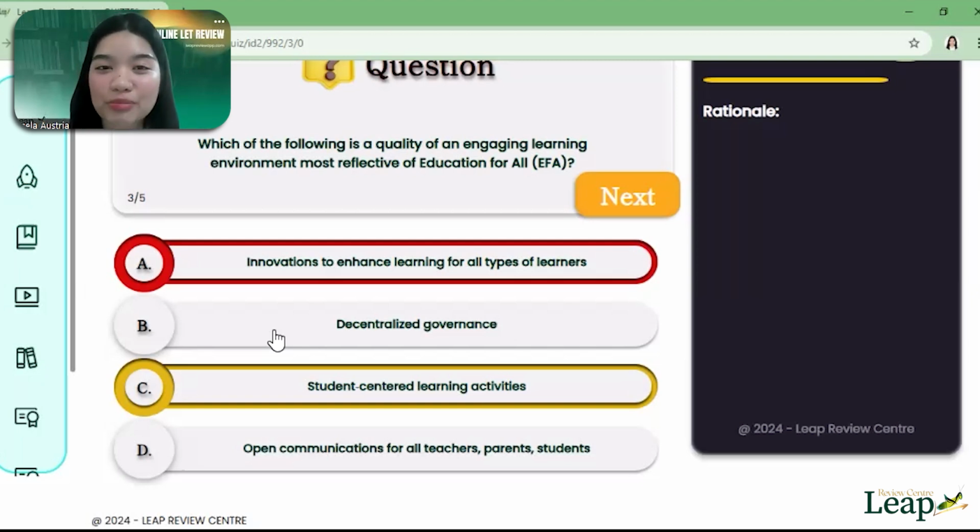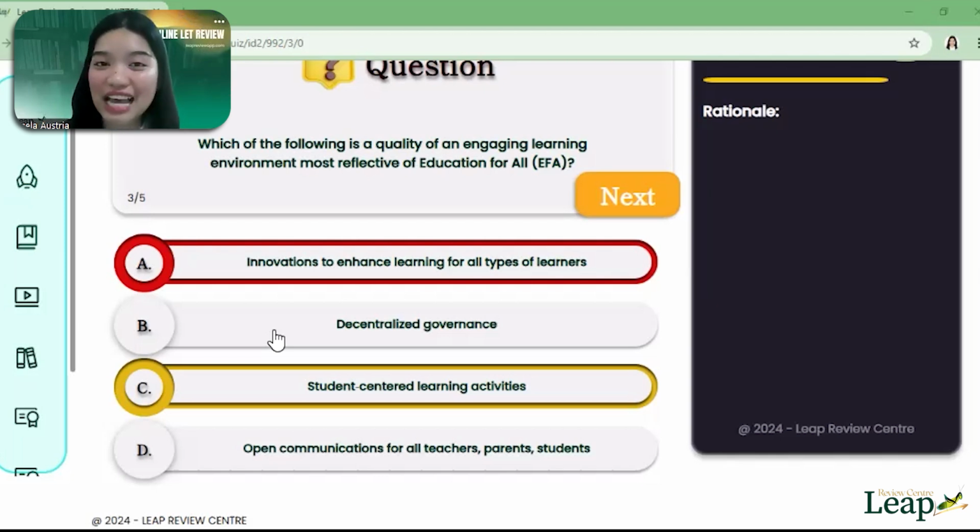Okay, let's go to letter B. It's not letter B, decentralized governance. Because when we say decentralized governance, it talks about the freedom of the school to implement rules suitable to the needs of the school. With centralized governance, for example DepEd, whatever DepEd decides should be implemented in all schools.